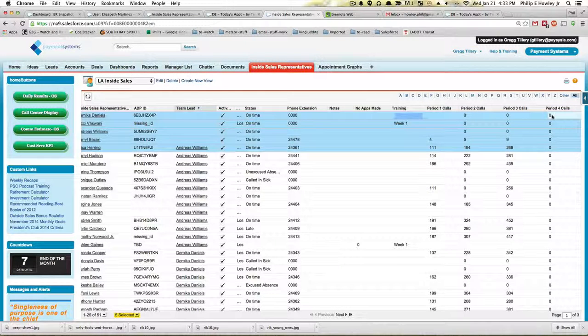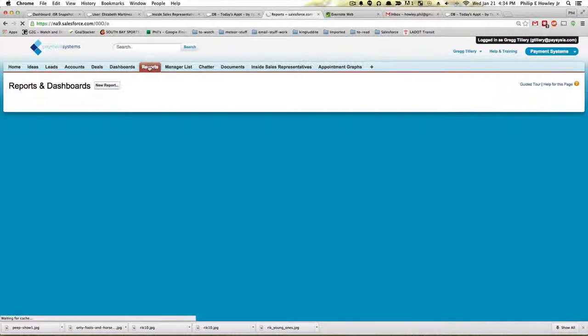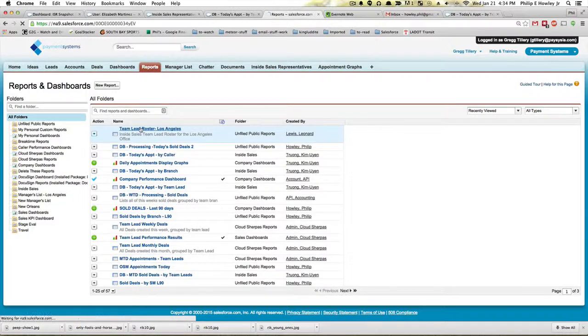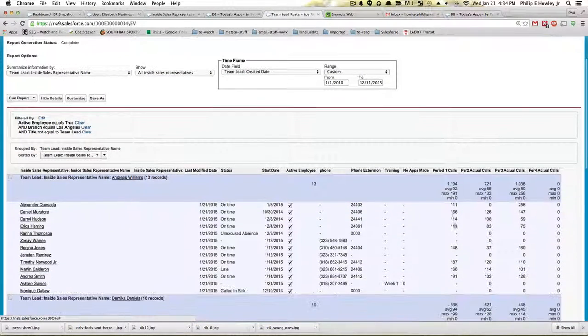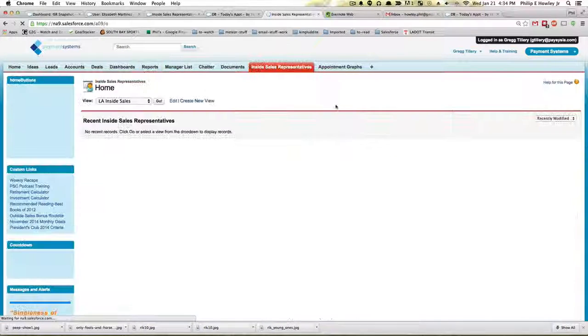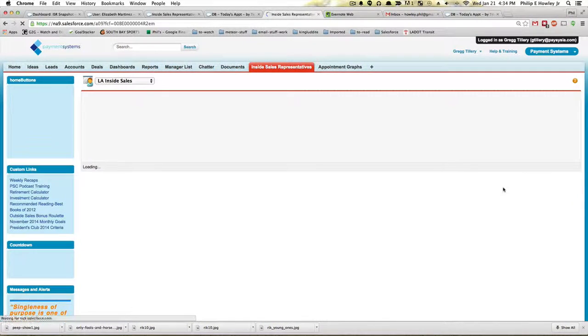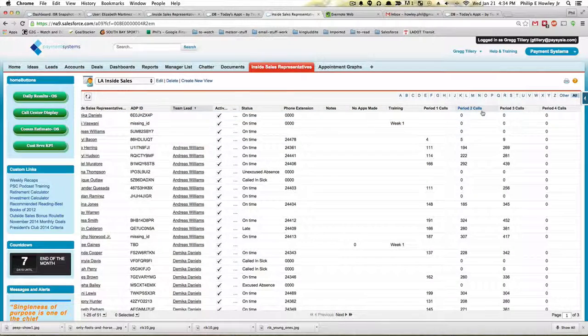And then in the report that we were looking at, if we go back to the report and we look at the roster, this is going to tell us the actual number of calls. There's a formula built in here that says, okay, this was what was done in period 1, and mathematically, this is what was done in period 2, period 3, period 4. So keep in mind that what you're doing up here is just putting in the cumulative amount that you're getting from Digium.